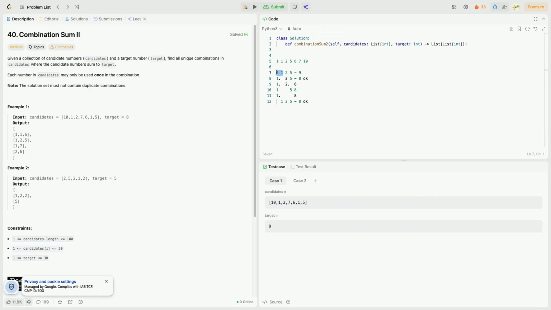I think what we could do is, because we don't really want to skip over them all the time, right? We might need them. Like here in 1, 1, 6, we both need the consecutive ones. But what if, when we pick a number, let's say when we're here, we check if the previous number is also a 1.